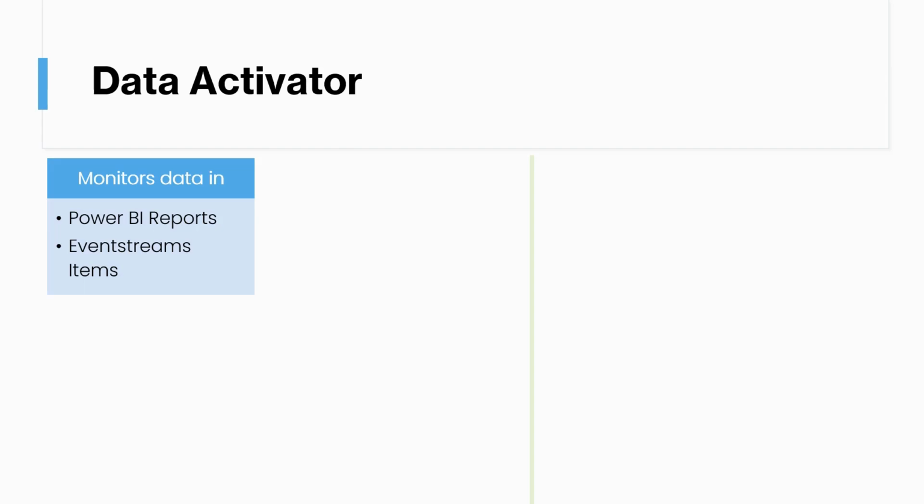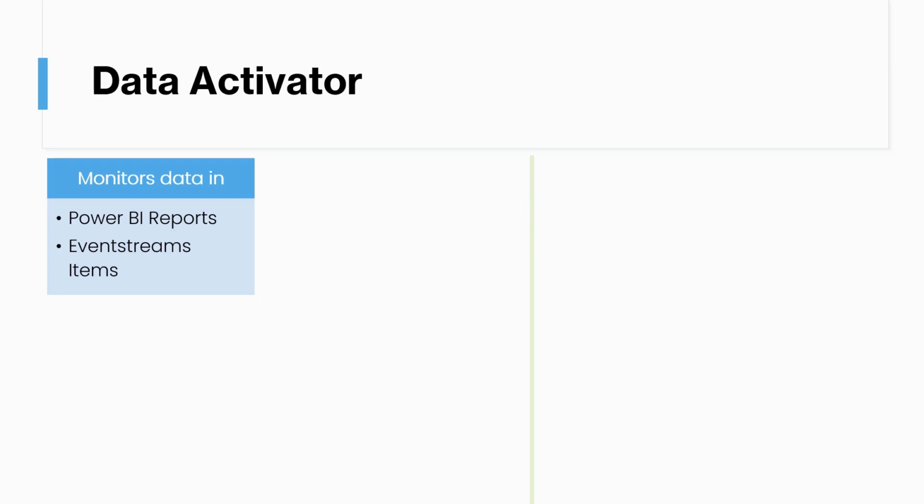Now finally, we're going to cover Data Activator, which is a new release. It is a no-code experience within Microsoft Fabric that empowers the business analyst to drive actions automatically from the data. It can act on any type of data, from relatively slow-moving data in warehouses to real-time streaming data in Azure Event Hubs. When we say event stream, we mean a feature that provides a centralized platform to capture, transform, and route real-time events to various destinations.